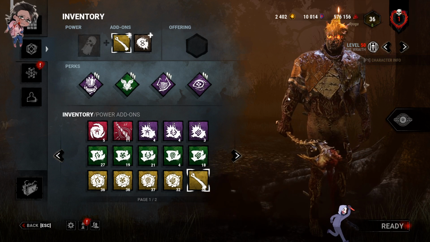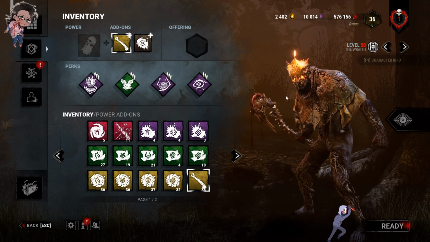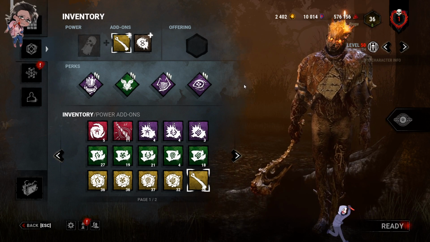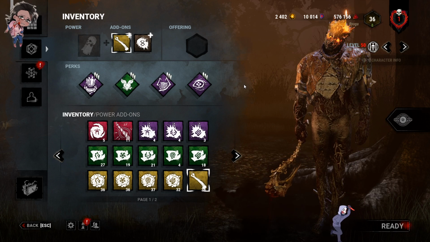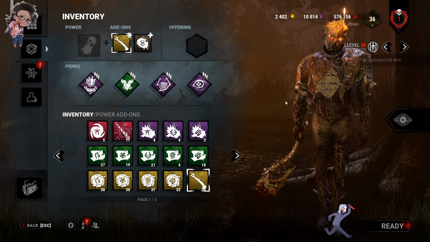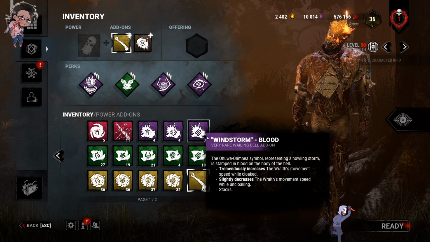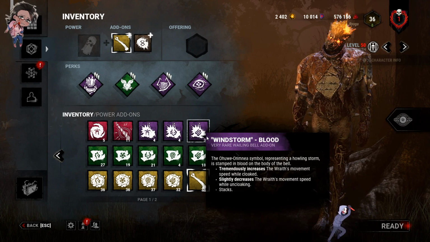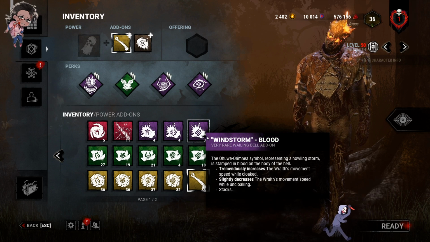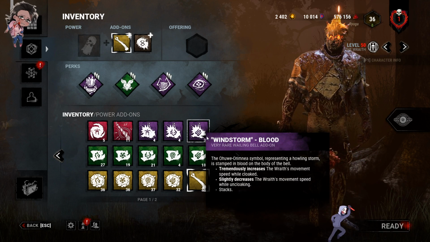We're going to be talking about the Wraith. So the Wraith is one of my second favorite killers because he has a very simple playstyle. He sneaks up on survivors and hits them when they don't expect it. He's actually not in that bad of a spot, but he does need some quality of life changes and some tweaks. I think that the very rare Windstorm add-on, which increases his movement speed while he is cloaked, should be base kit. This would help him immensely when traveling from area to area, because by default he's actually pretty slow.